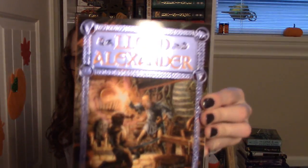The third book is The Castle of Llyr, and this is probably my favorite cover of the group. 4 is Taran Wanderer, and that is probably the creepiest cover of the group. And finally, the 5th and final book is The High King, which did in fact win a Newbery Award. I love these books so much, and I'm so excited to reread them. And I love that they're all in different colors, and they'll look really pretty when I get them on the shelf. And they have kind of these shiny things on the covers. You have the lyre right here, which one of the characters has and plays.